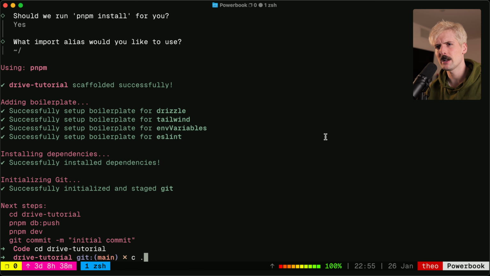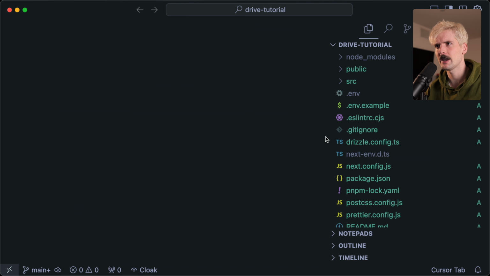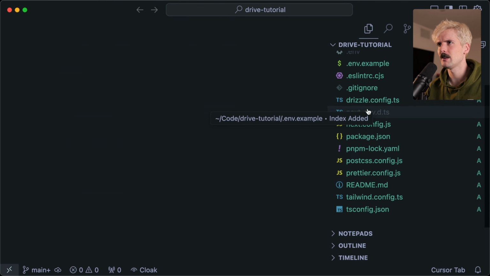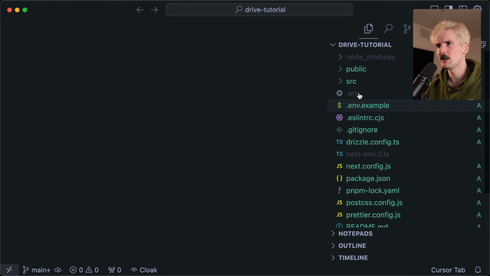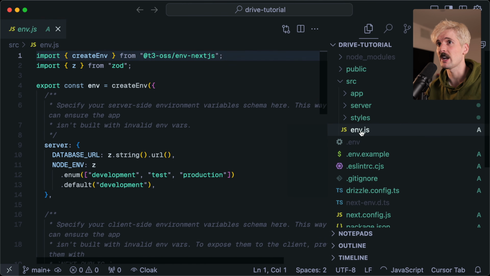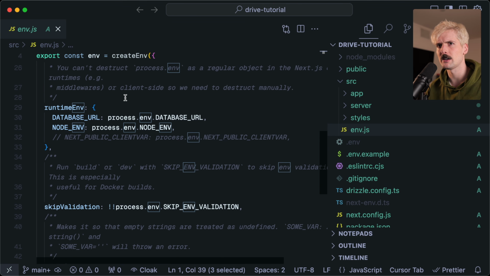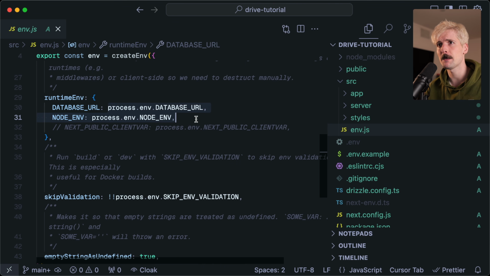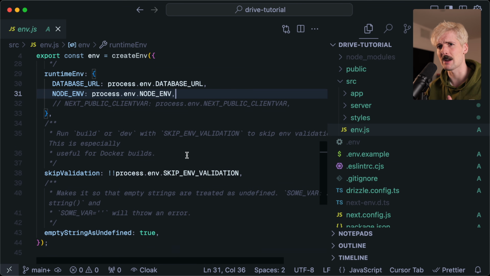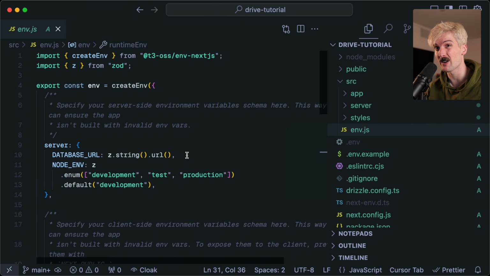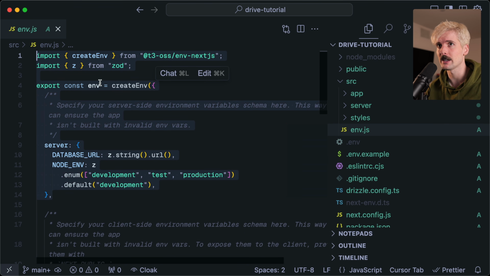Now we are inside of the project. We will open it up in our editor, and look at that. We got all sorts of fun things here. I could do an overview, but I don't want to distract you guys too much with it. The few things that matter over a more traditional create-next-app code base are that we have the env.js file. This file uses the T3 OSS environment variable package, t3-env. It just makes it so you won't run into that wonderful problem where there's something missing from your environment variables and everything goes wrong in deployment with weird, obscure errors. Now you'll get an error on build, like it always should have been.